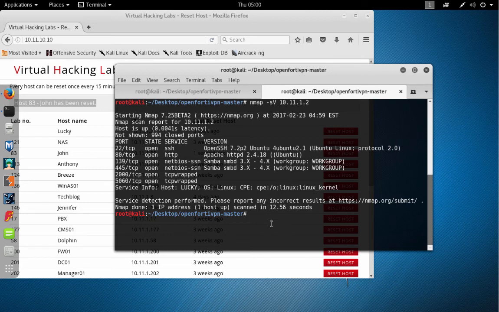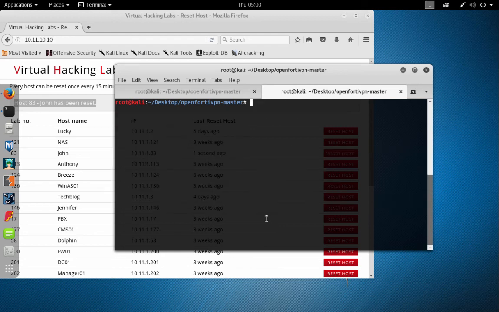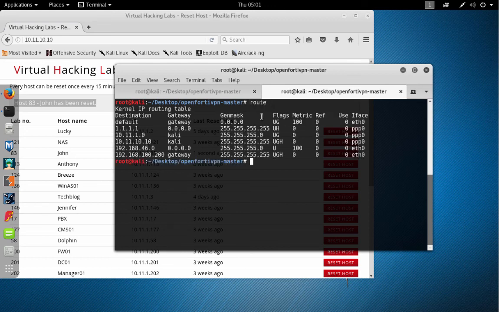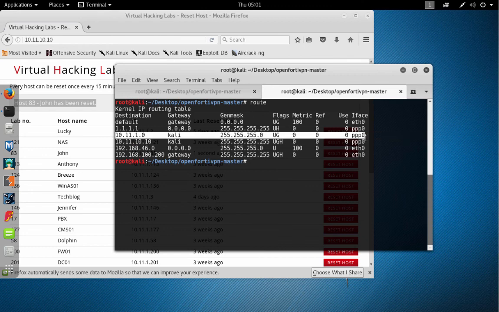As you can see, everything is working. Do you have problems? You can always contact our support. If you contact our support because you cannot connect to the VPN network, please always include error messages and also include the route information. As you can see, there's a route to the VPN network here and here. This means we can access hosts on this subnet.